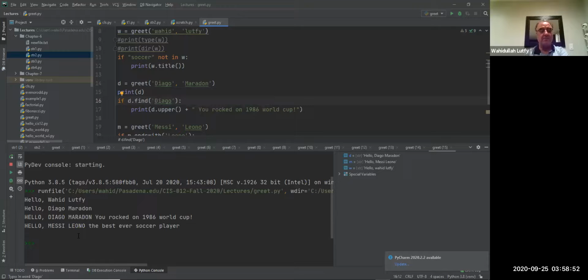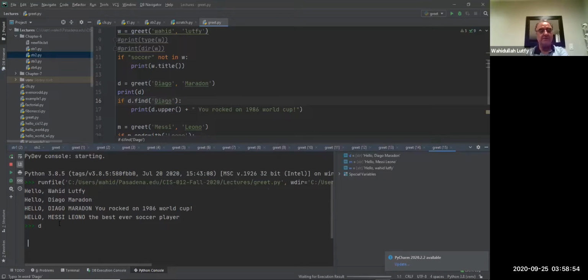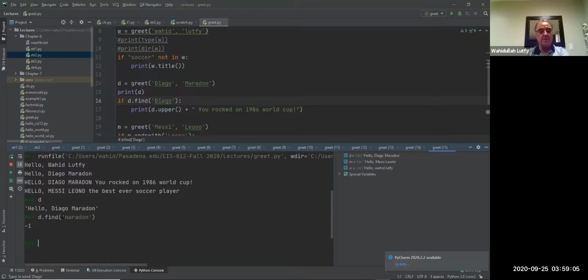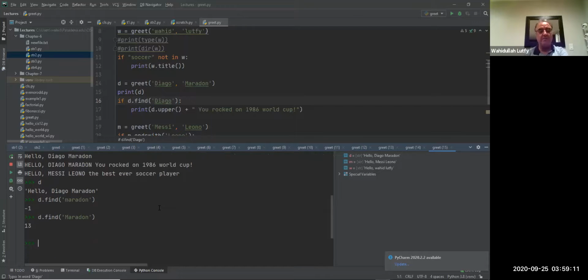So if I print D here, notice this D dot find, and if I look for Maradona, it is going to say -1 because I'm looking for lowercase. If I just change that one to uppercase, it's going to give me the index of where the element is. Since Diego is also there, if I look for this character D, it's going to do that. So D dot find, I could do it.